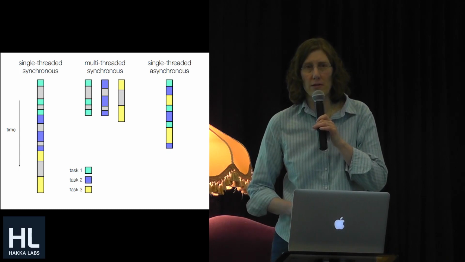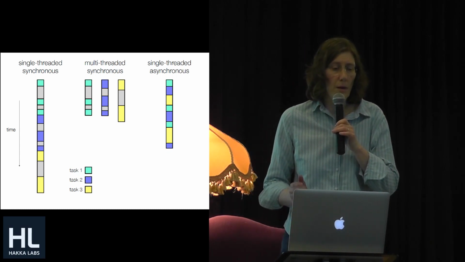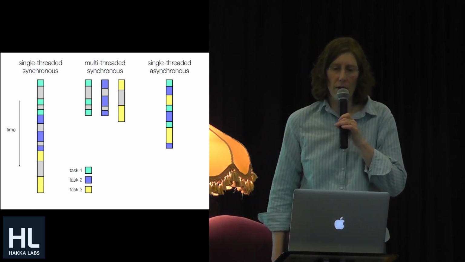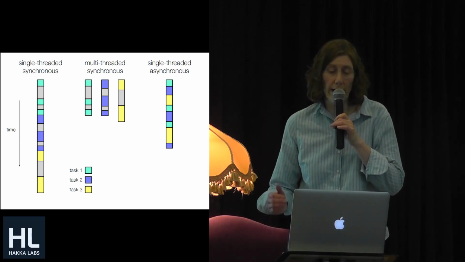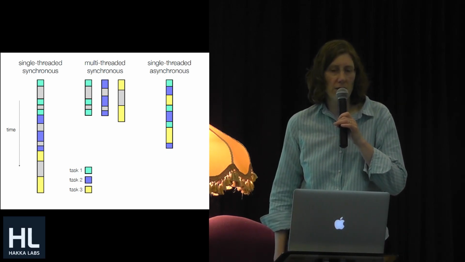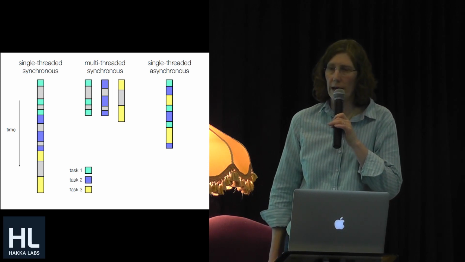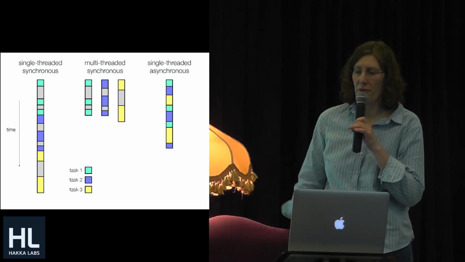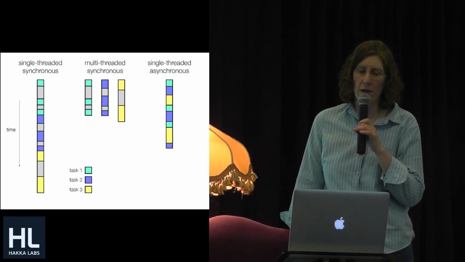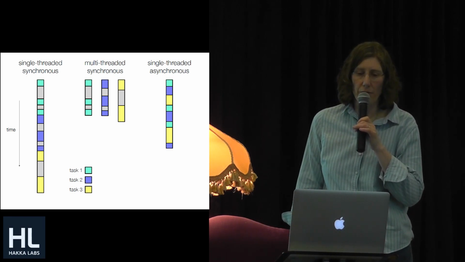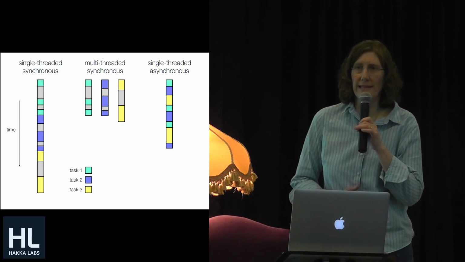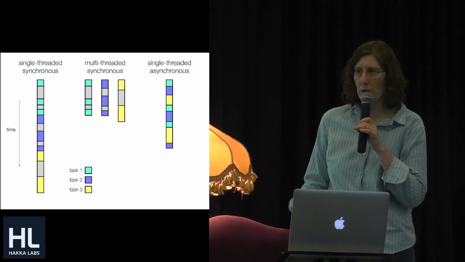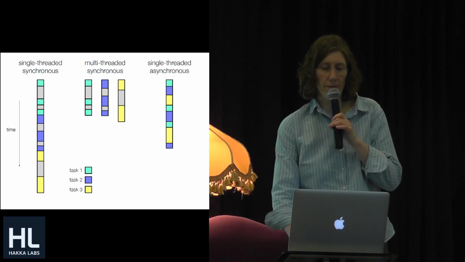It would be really nice to use the processor to do other work while a task is blocked, but it's very easy to follow what's happening in the code. In the multi-threaded synchronous model, each task is assigned to its own thread and runs from beginning to end. The operating system is responsible for allocating processing time among the threads, possibly on multiple processors or interleaved on the same processor. This is much more time efficient because when one task blocks, other tasks can proceed. However, it's much more complex than the single-threaded model because control can switch between threads at any time. It makes it harder to reason about the program flow, and we have to take special care with shared resources so that they're not corrupted inadvertently.